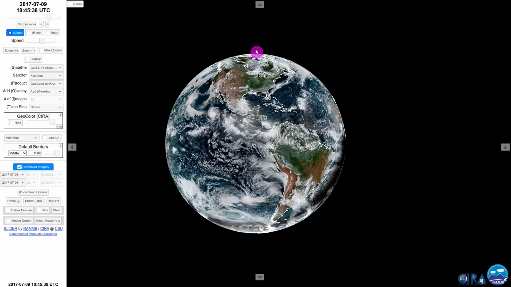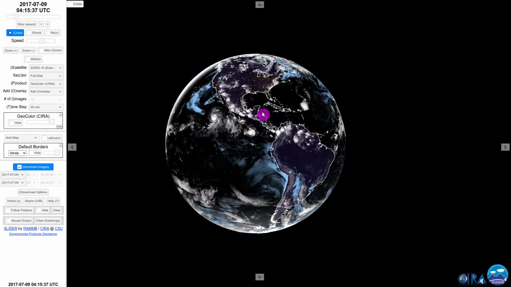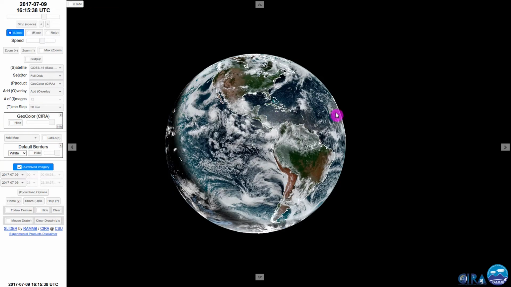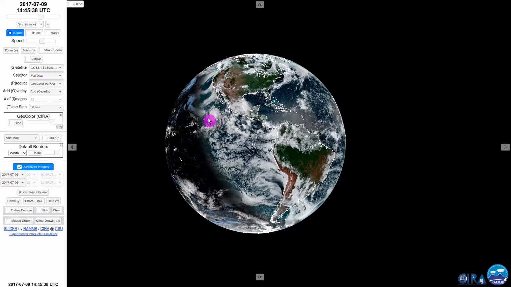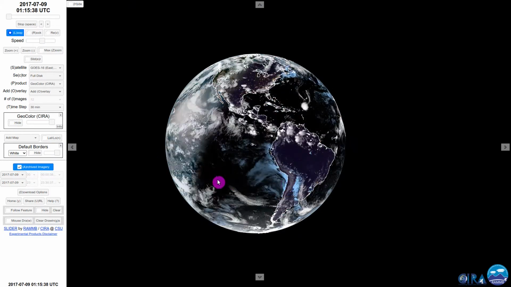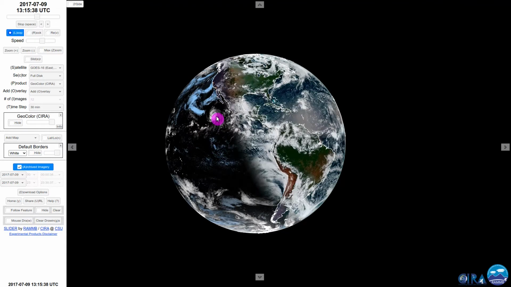So this is the summer pattern. The subsolar point is in the northern hemisphere. So the Tropic of Cancer is getting direct sunlight. That's why the Tropic of Cancer is so important. The Tropic of Cancer and the Tropic of Capricorn are the limits to direct sunlight.